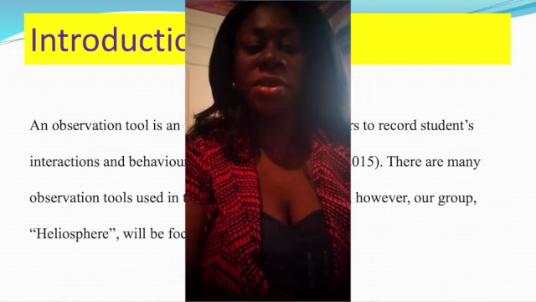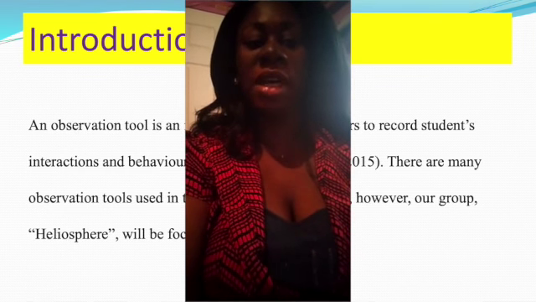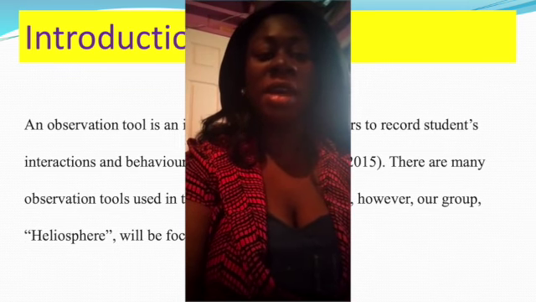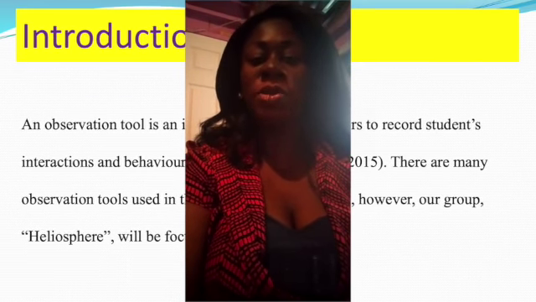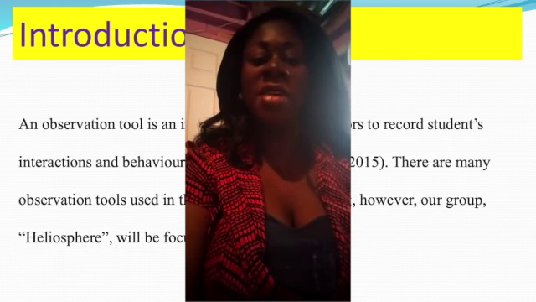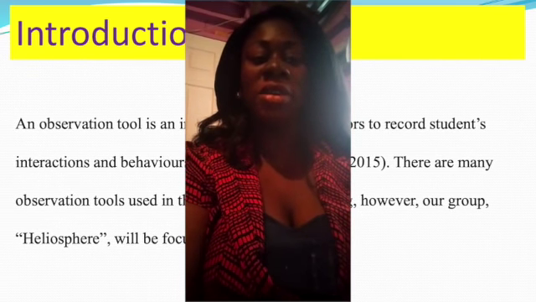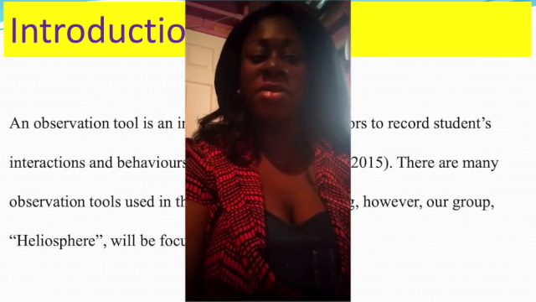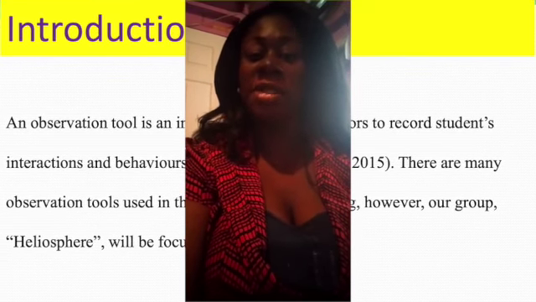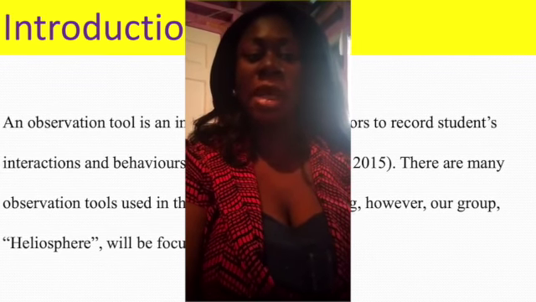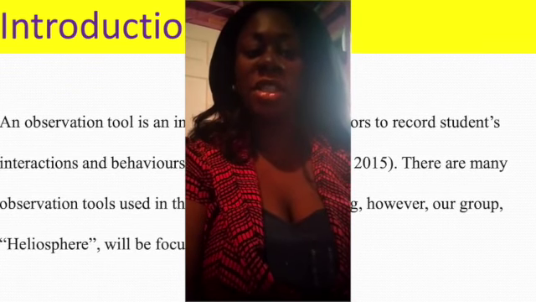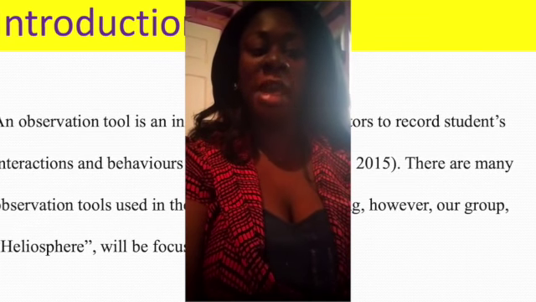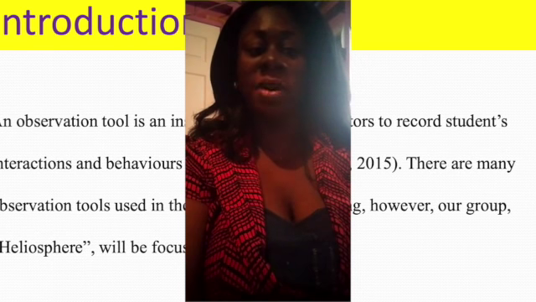An observation tool is an instrument used by educators to record students' interaction and behavior in the classroom (Malu, 2015). There are many observation tools used in the early childhood classroom. However, our group, Heliosphere, will be focusing on time sampling. Time sampling is an observation tool used to observe and record children's behavior at prescribed intervals.